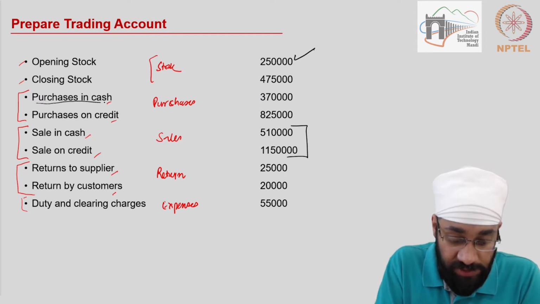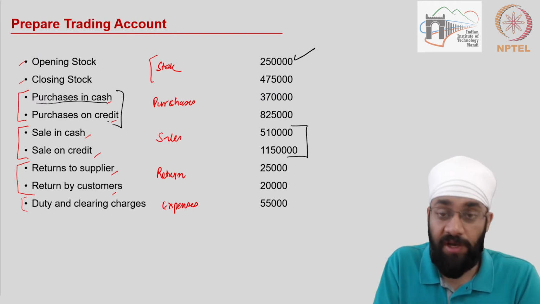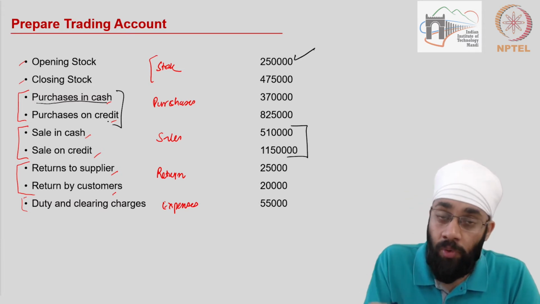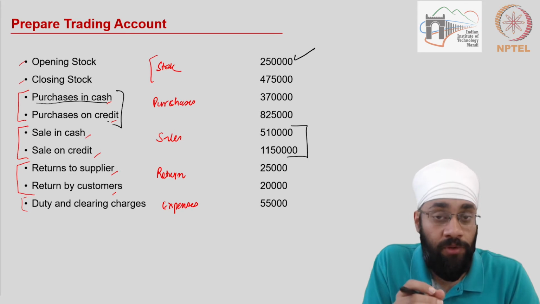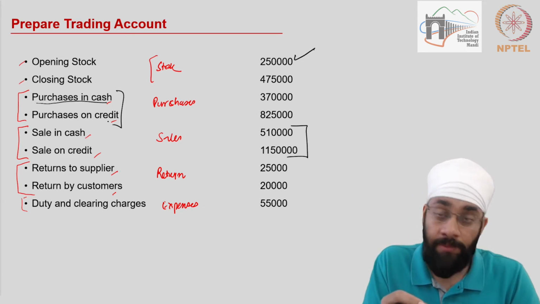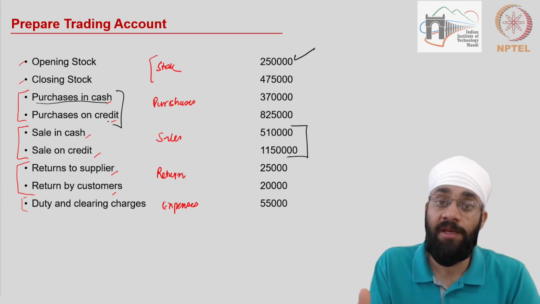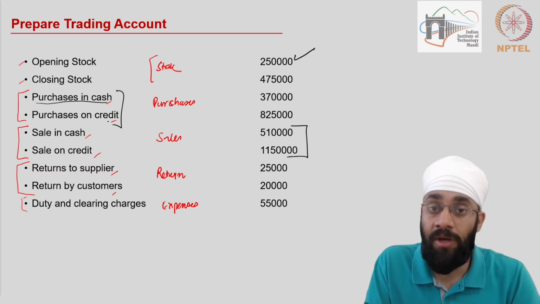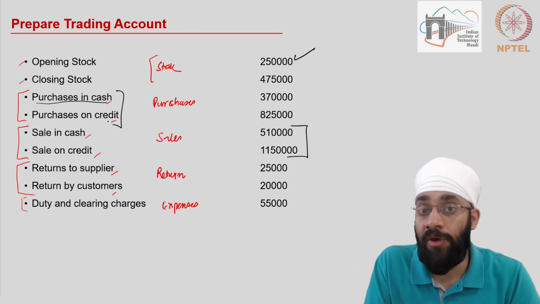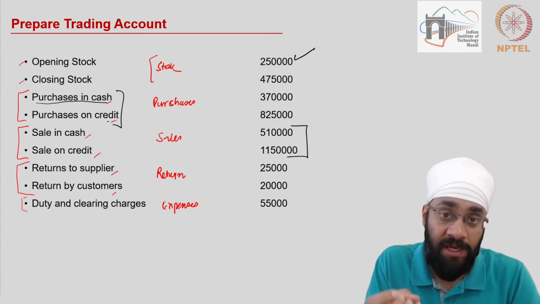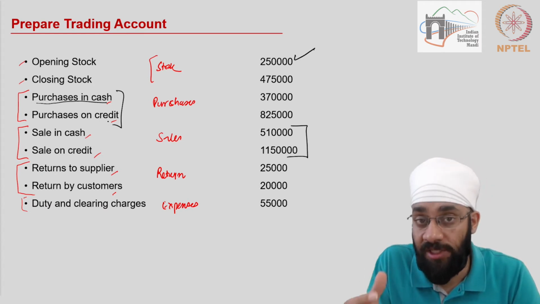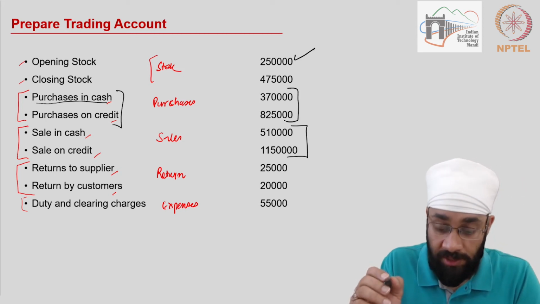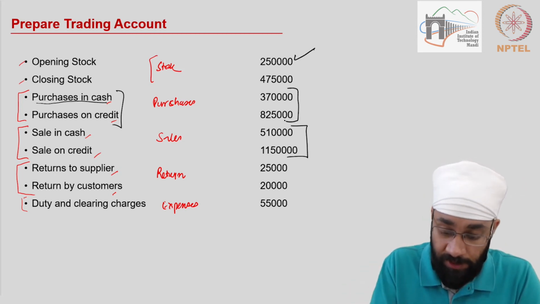Then you have purchases. Purchases, we have two different numbers: cash purchase, credit purchase. Now, according to accrual principle, it does not matter whether you have paid cash for an item. If you have purchased an item and your supplier has delivered that item to you, then you are liable to pay, and you can then record the cost of these items which have been delivered to you as an expense in the business. So we will just sum these two things and write total purchases.